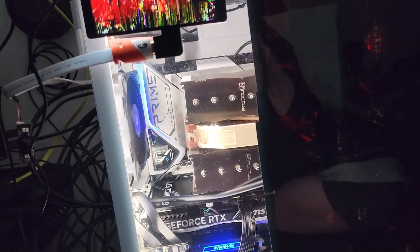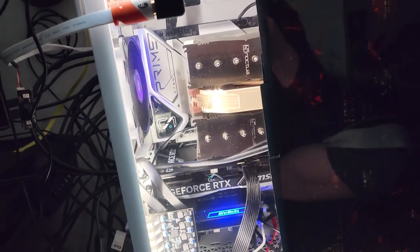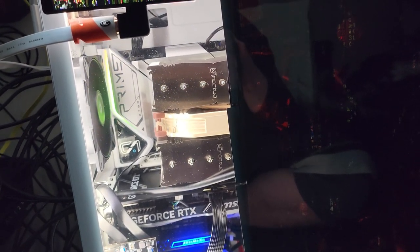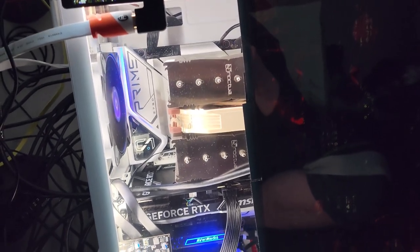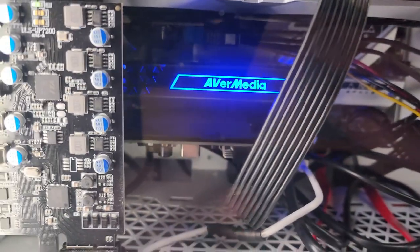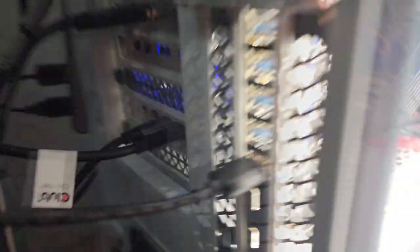Make sure the IO panel already has the Thunderbolt port on it. Otherwise you're going to spend $100 to $150 on a PCI card — for me that's the bottom one — to give it Thunderbolt ports. And it is very frustrating. I also have an AVerMedia capture card in there, the Gamer Portable Capture 2 or something like that. And I got a PCI card with two more USB-C ports and five more USB 3.0 ports from Amazon.